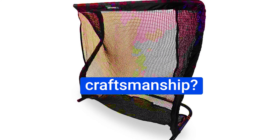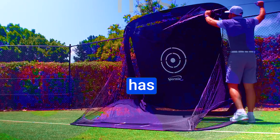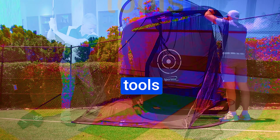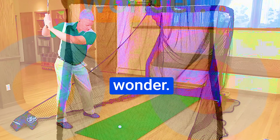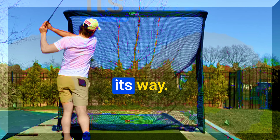The Net Return team has designed this for single-person assembly in under 5 minutes — no tools needed. This isn't just a golf net; it's a multi-sport wonder handling soccer, baseball, softball, lacrosse, and more. It's also UV-treated to withstand whatever mother nature throws its way. The Pro Series V2 proudly boasts being the only practice net globally that sends the ball right back to your starting position, with no more chasing balls or moving around endlessly.